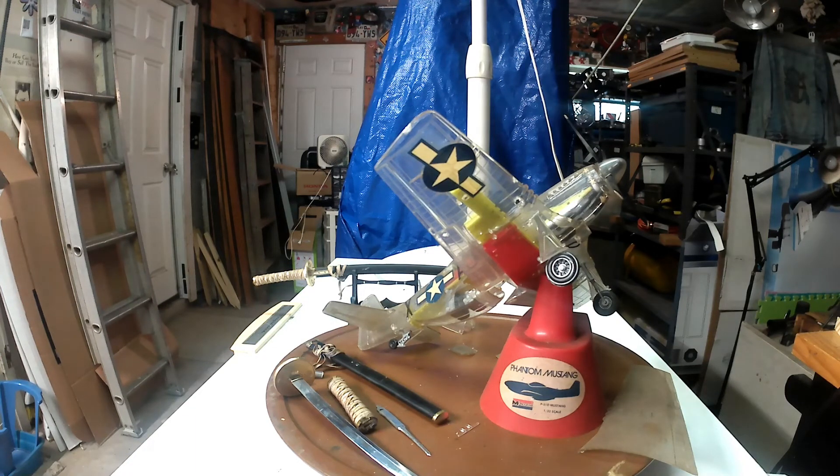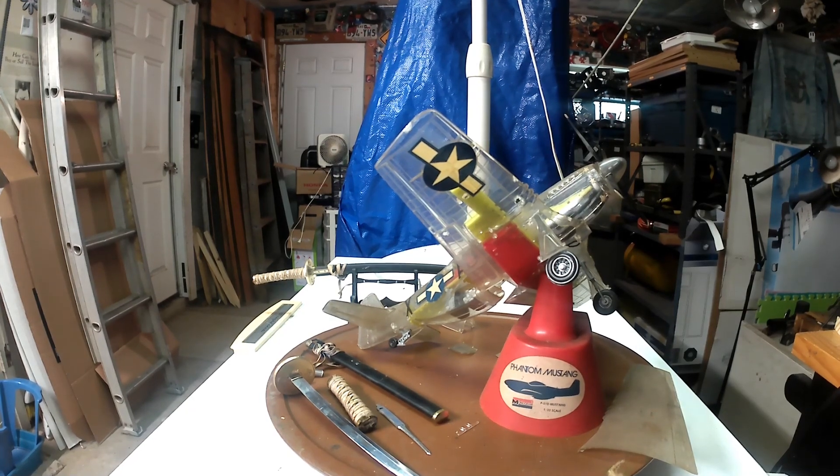Just thought I'd let everybody know about some of the damage that happened, and the fact that I am attempting to clean up in here. After every spring it's a collect-all — all the junk that we can't fit in the house comes out here. Anyway, have a wonderful day, have a great day.